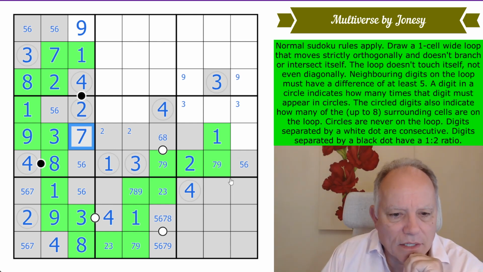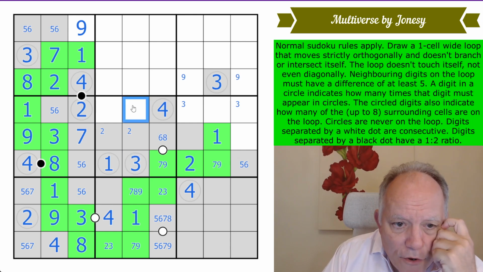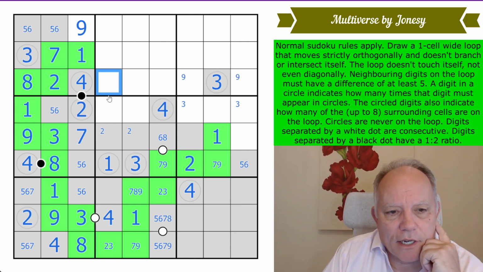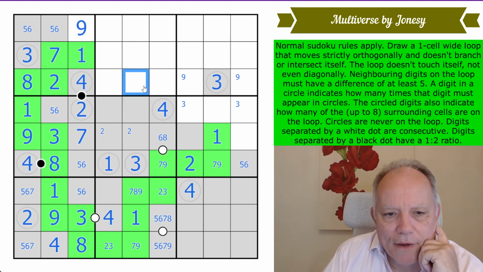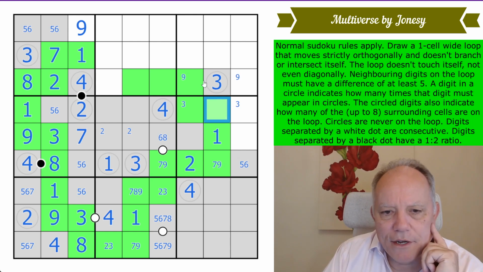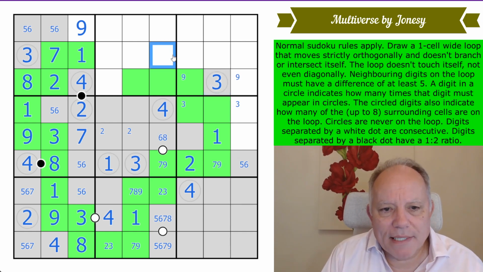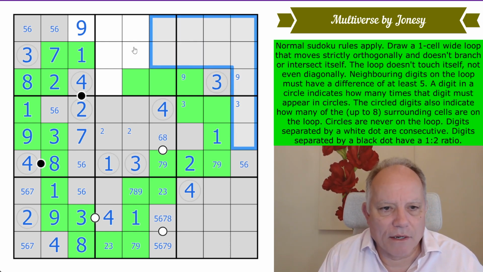What does that tell us? Oh, circles. I haven't done my circles for a while. So the loop does not go here because it couldn't come in and get out. There we go. So those are both grey. The 4 around here are all there. That's got to continue. The 3 is all done. We're basically very nearly finished with the loop. I can grey in all of those cells.